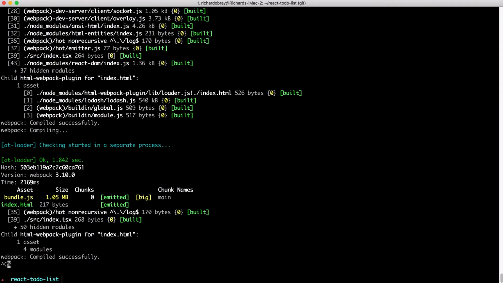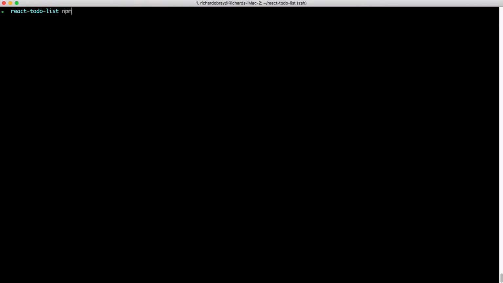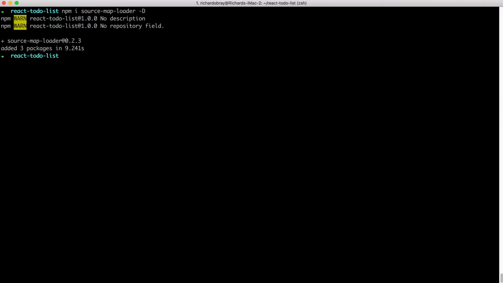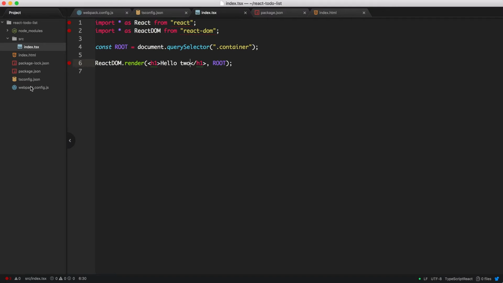I'm pressing Control-C to stop the server, and I'll clear it to get back to the top. So do npm install source map loader as a dev dependency. And once again, we'll install that. We'll apply it through our Webpack config file.